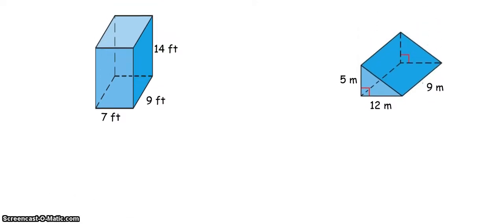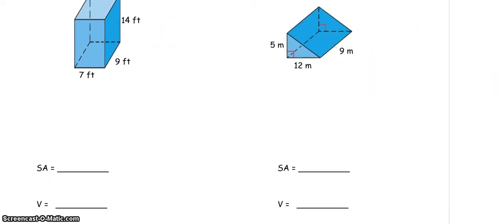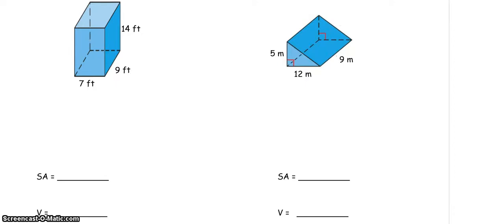Let's zoom out a little so we can see the whole picture. In this case, we're going to use this 7 by 9 piece at the bottom as my base. So let's just find each piece of the formula. We had the perimeter of the base. Well, it's a rectangle, so 7 plus 9 plus 7 plus 9, because the opposite sides are congruent, gives me 32. So I know the perimeter of my base is 32. The area of the base is just a rectangle, so base times height is 63.